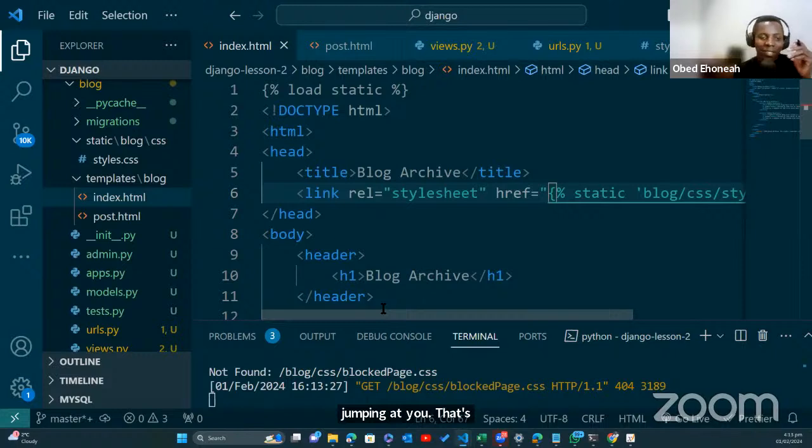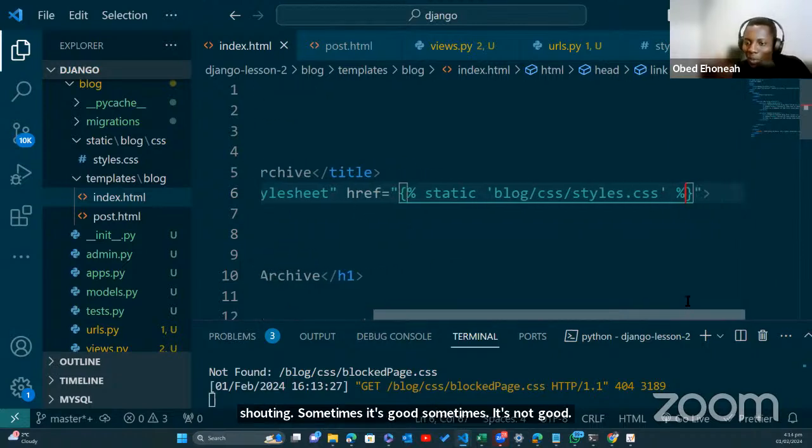That's why now they make arguments. Solomon, where are you, Kobe? I saw you talk about HTML is not a programming language. So one of those things, HTML and CSS will never shout at you. Every other programming language, hey, it will start shouting. Sometimes it's good, sometimes it's not good. But now it is bad because I don't know what the problem is.